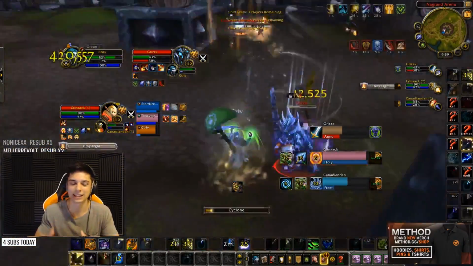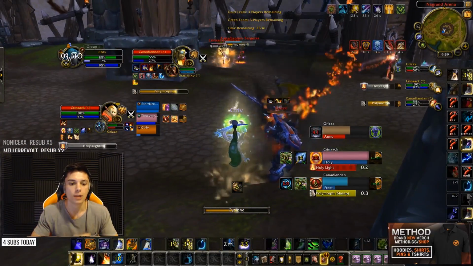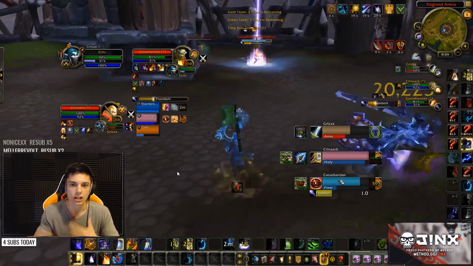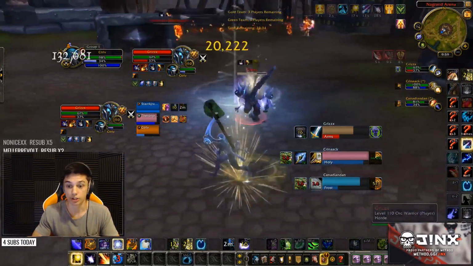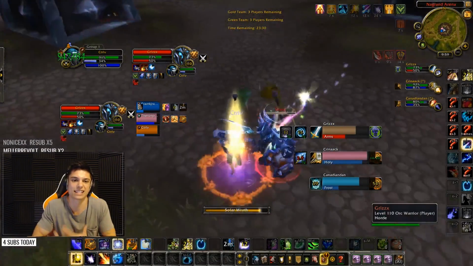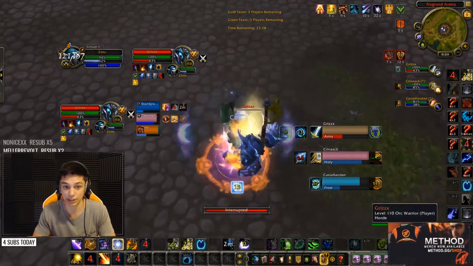I'm still trying to figure out exactly how it works as far as always casting something, but if you get kicked in Clone, I think you can still cast Wrath. If you get kicked in Wrath, I think you can still cast your moons. So you always have something you can cast, which is a good feature of Boomkin Druid. So you can always cast something, always do something, and I'm still definitely getting used to that.